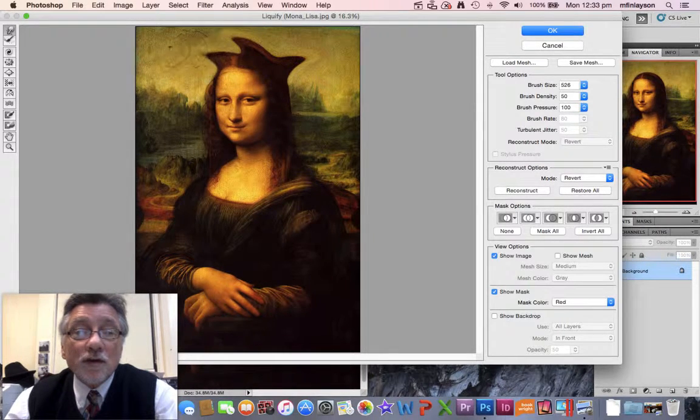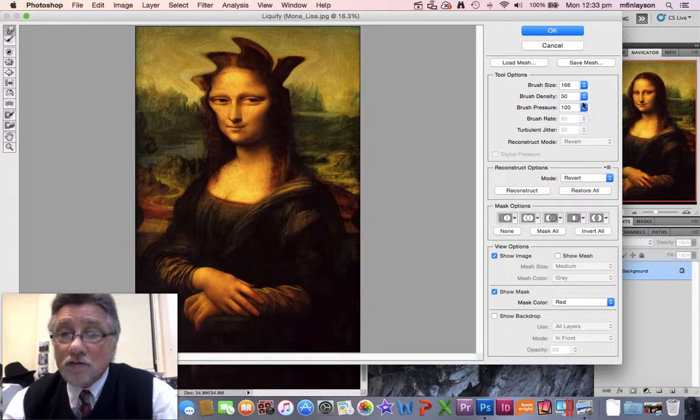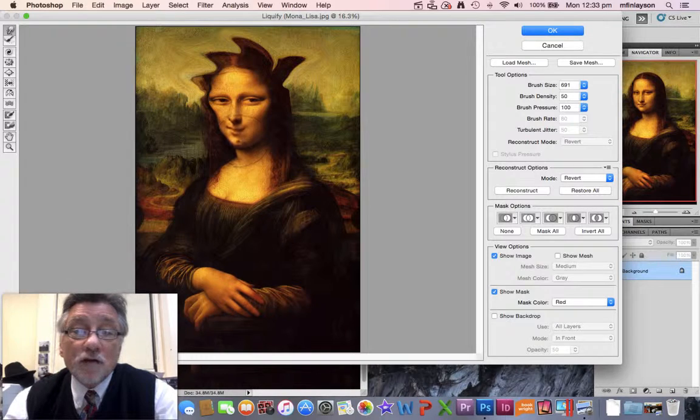So we're going to start distorting her hair a bit, and I'm going to start playing around with her eyes, dragging them out bit by bit. You can play around with your brush tools, sizes, and see what can happen to make things a little bit different. Exactly what you want to do is up to you. That's looking quite interesting. Bring that down there. Now, I want to get this one a bit bigger. I want to stretch her face out a bit. So I'll make the brush size bigger again. Over here, I'm going to start stretching down.